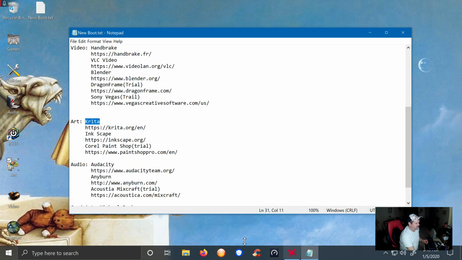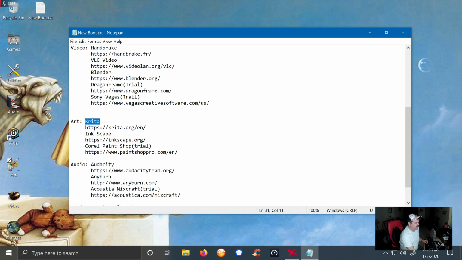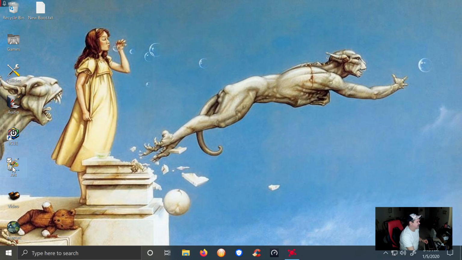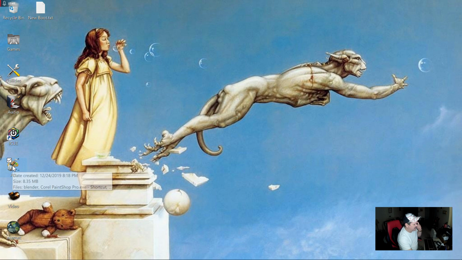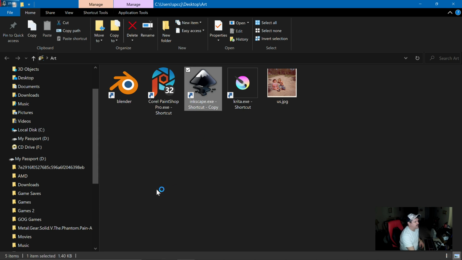and that's Inkscape. Right here, Inkscape is a very good tool. It's super great for if you're designing something and you want it perfect and accurate.